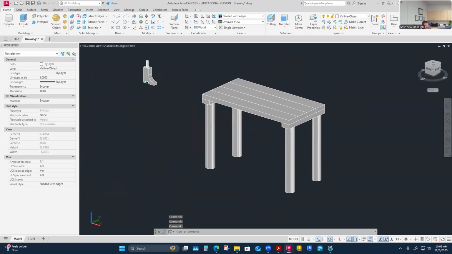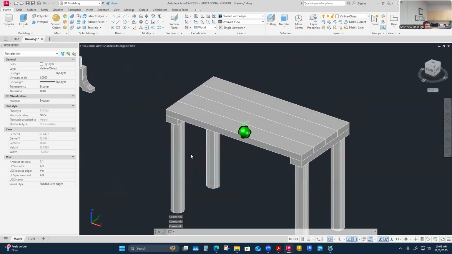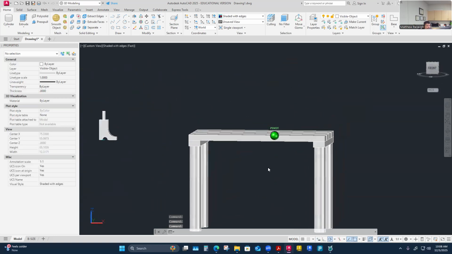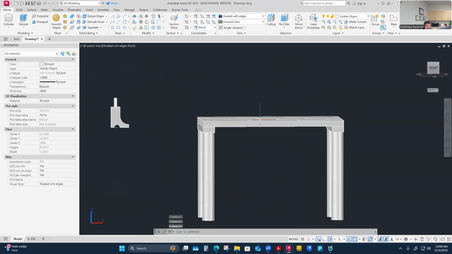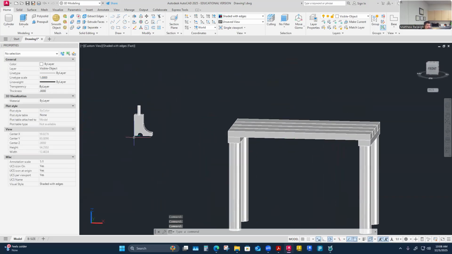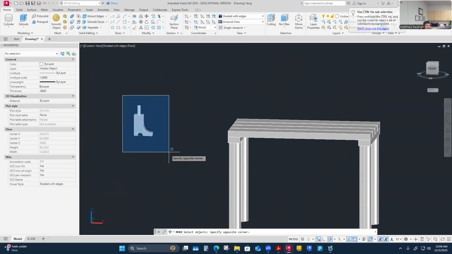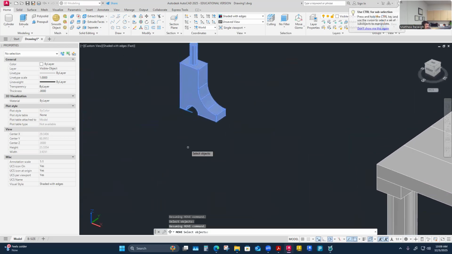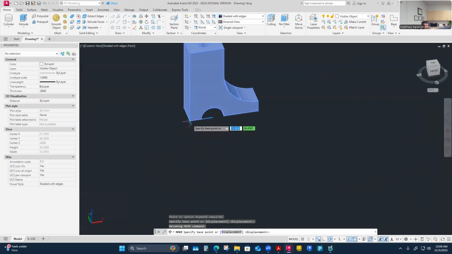And then I just move my DOS boot onto the table. I didn't really care. I think I just used whatever grip would show up here on the top to move it up, because technically it's kind of like above it. And I'll move it with its little construction geometry, so everything it came with. So I'll just say move. I'll just select everything here, right? It's going to have all that geometry. And then it's just like any kind of move command. I'll select my stuff first, then hit enter, and then it wants to know the base point. So I'll just pick some corner on the bottom of the boot.